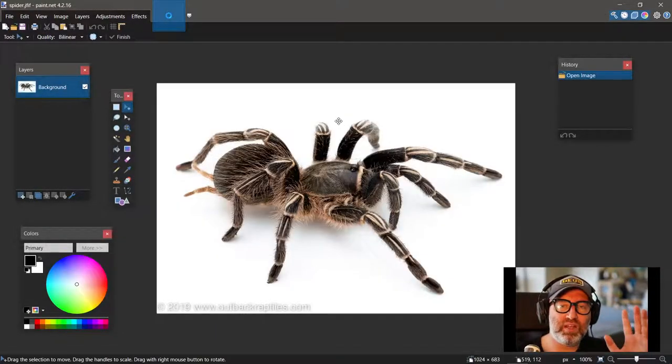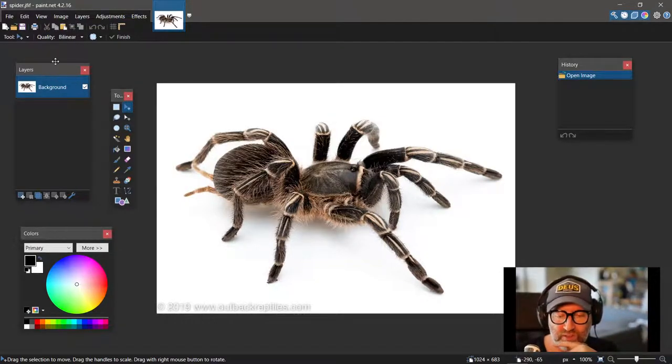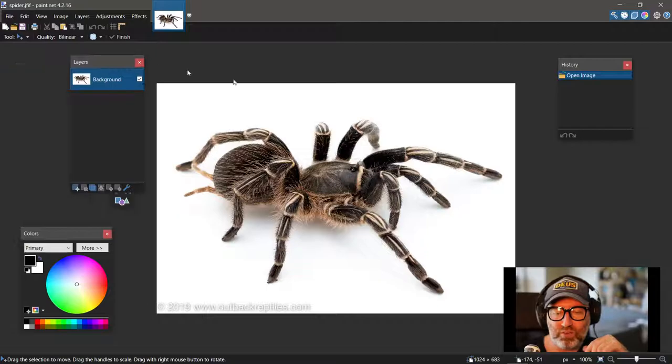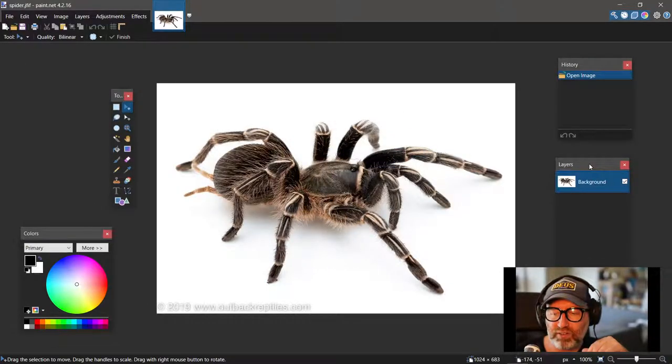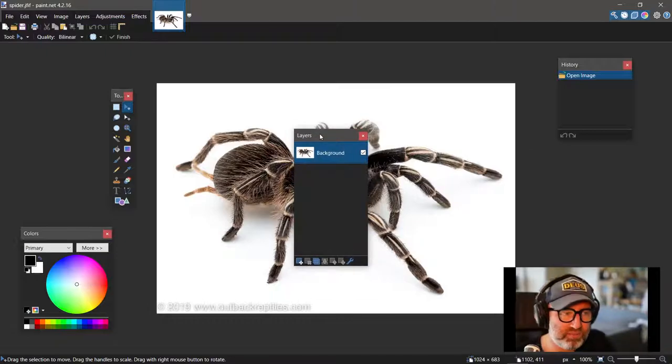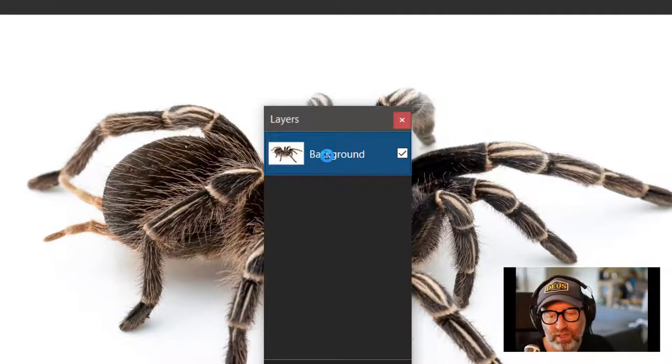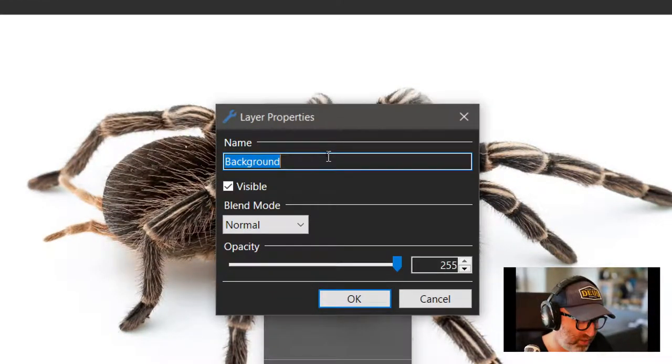And we did that in the second lesson, I think. So I've got all my windows moved all over the place from the previous lessons. So I've got my layers over here, and this says background, which is fine. Okay, so in my layers here, I'm going to go and double click on this and call it spider, because what I want to do is cut out all the white and leave the spider there. Okay, so I'm going to go and just double click on this, like so, and call this spider.